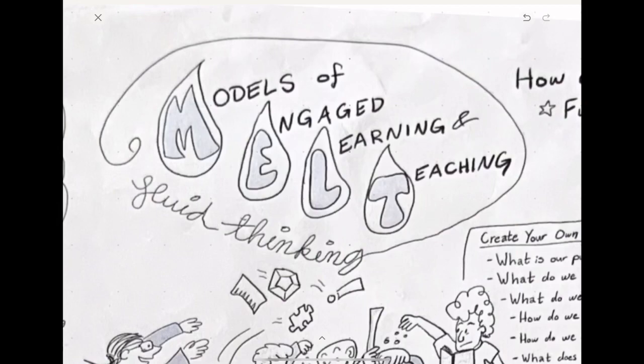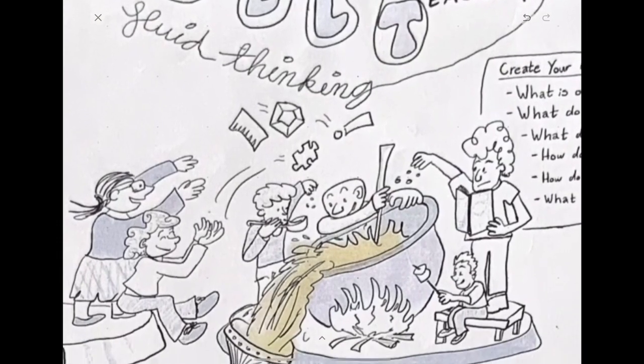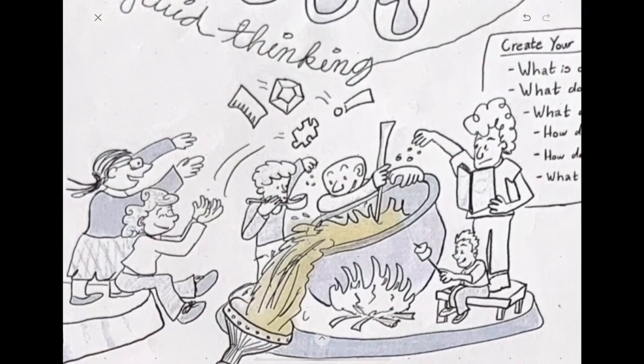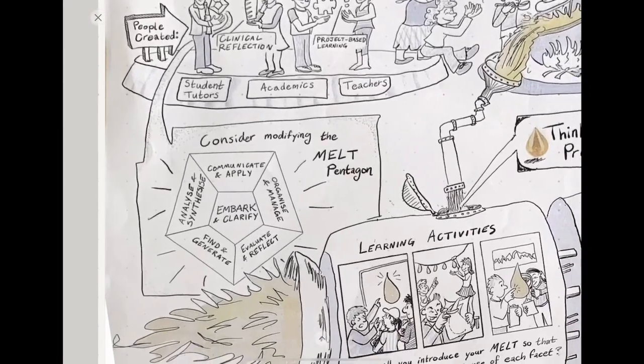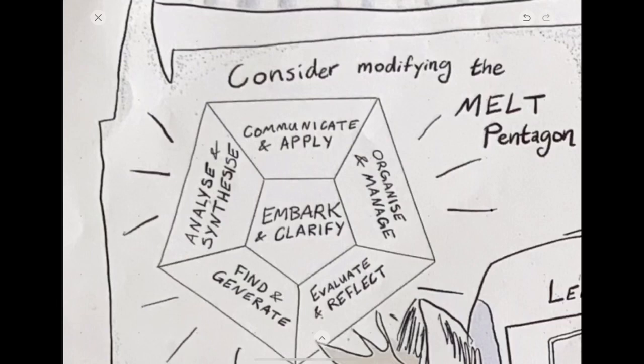The Models of Engaged Learning and Teaching, or MELT for short, provides a way to look at quite sophisticated and complex learning, whether it's in a literature context, laboratory, home economics, PE, or language learning, any context. The version I'm going to show you is a pentagon shape. This was made by students for students, and it's got, like a gem, six facets that sparkle and shine, six different ways of understanding our thinking, understanding sophisticated learning.